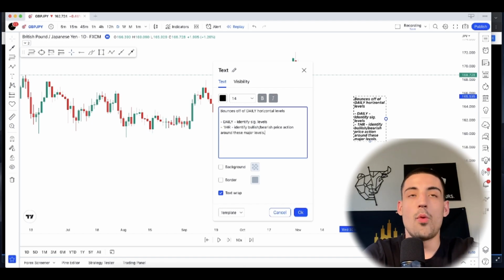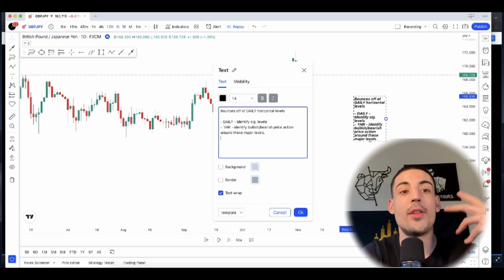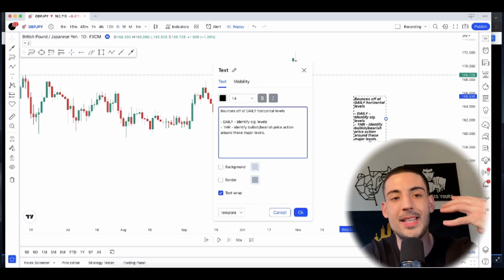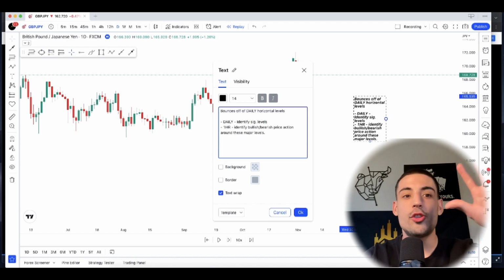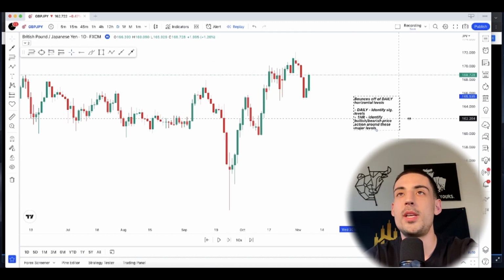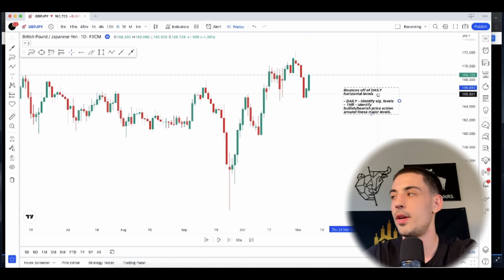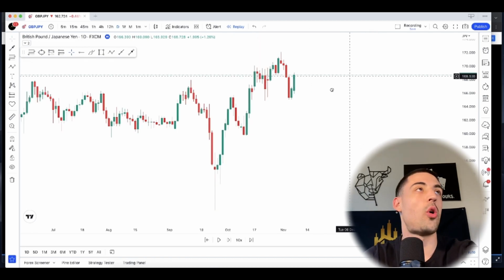That's it. Once we actually show bullish or bearish price action around these horizontal levels, that's when I'm going to be placing my entry, okay? And I'm not going to get too in-depth with the criteria just because we'll be here for hours. But basically, I'm just going to be spotting significant bullish or bearish price action around daily horizontal levels. So we have pretty much the whole entire thing set.